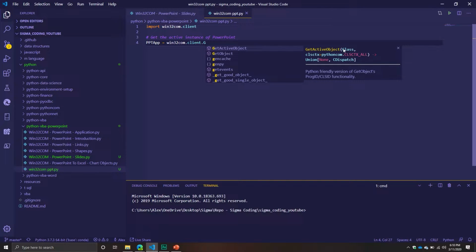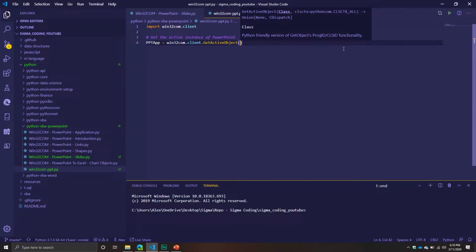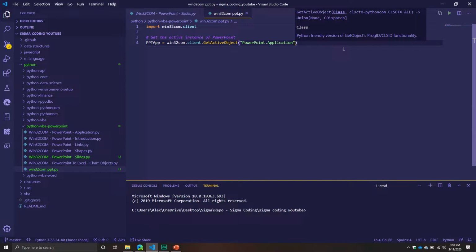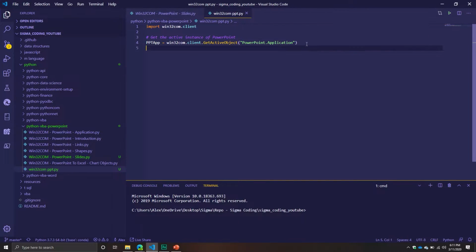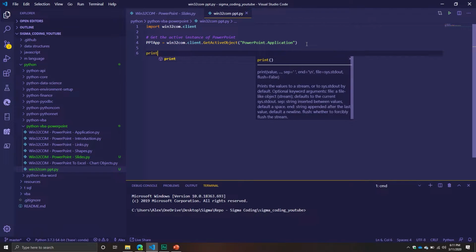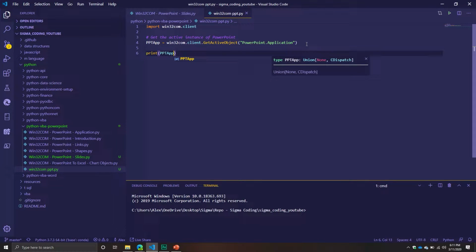The program ID is what we would call the user-friendly or human-readable ID, and for PowerPoint that's PowerPoint.Application. So if I want the active instance, I can just pass through the program ID. What this will return is the active instance of PowerPoint.